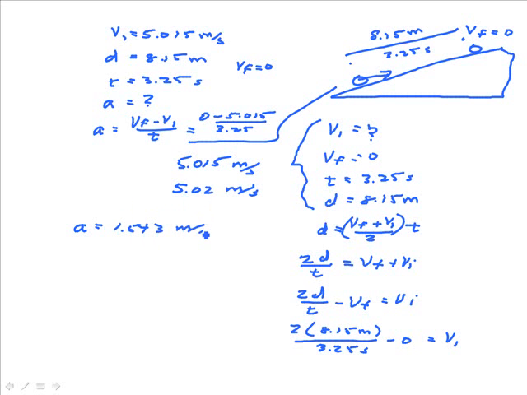1.543 meters per second squared. And that would be negative because, of course, if up the ramp is positive, then coming down the ramp is negative, and that's what acceleration is doing. It's slowing the object down. So I would say acceleration is negative 1.54 meters per second squared. Now, it's a little bit different than what I have on the answer key, so we'll take this one as the facts. It looks like the solution on the other page is incorrect.